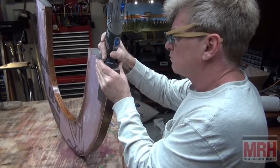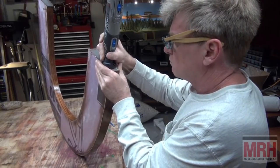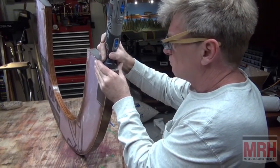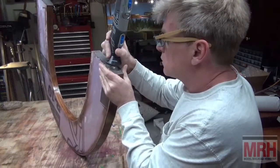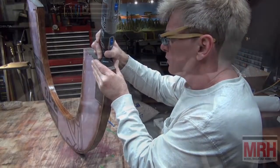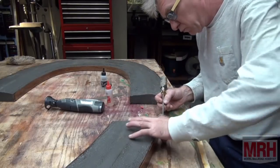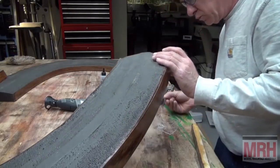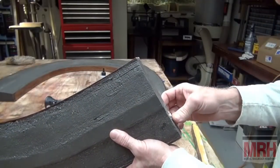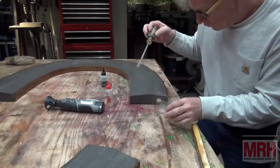I found it was best to router the diameter of the circle in the wood just a little larger than the magnets to give a little bit of play, ensuring that the magnets would line up automatically during the gluing process. I mixed a small amount of 5-minute epoxy and placed this into the magnets' carved out holes. I then placed 2 stacked magnets into the first hole, ensuring the correct polarity.